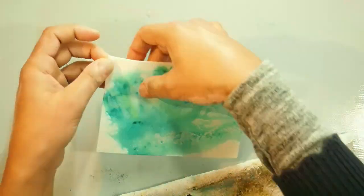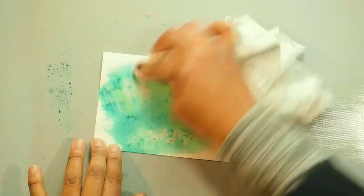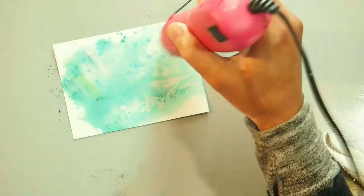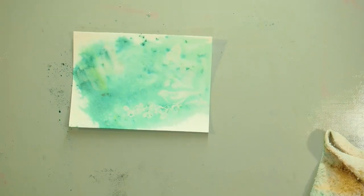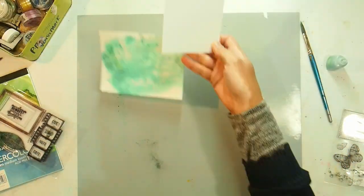Is there too much water? Is there not enough water? Is there not enough Versamark? And it seemed to me that the 300 GSM paper seemed to absorb the clear embossing powder, and it just wasn't enough to resist. I found that the Nuvo Shimmer Powder kind of just floated on top maybe.